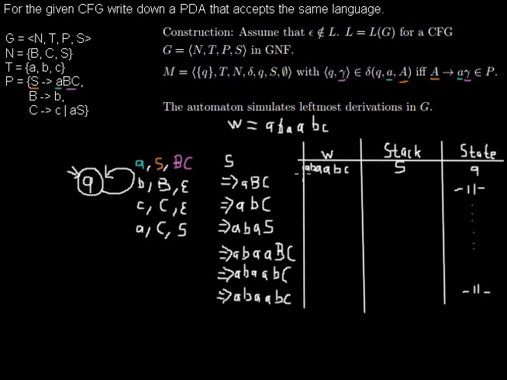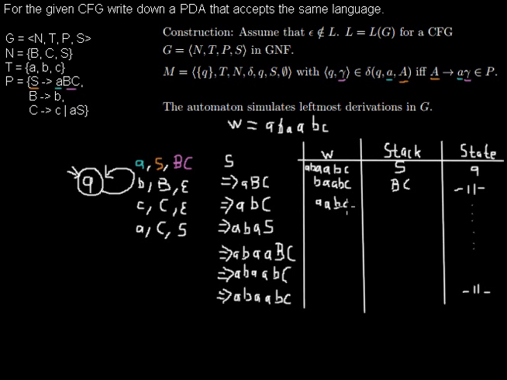We begin on the left side, so the first symbol we want to read is A. We have two transitions with A — this transition and that transition. But that transition needs C to be on top of the stack, and we don't have one; we just have S on the stack. So we take the first transition, consume the A, pop S from the stack, and push B and C onto it. The next transition pops B from the stack and consumes the terminal B.